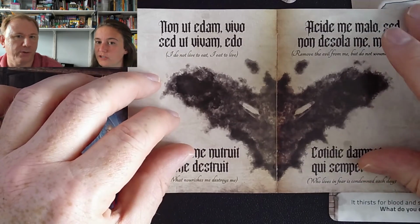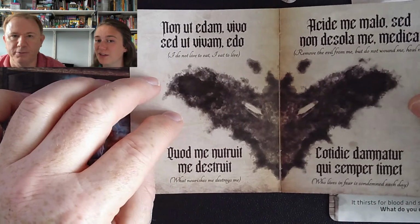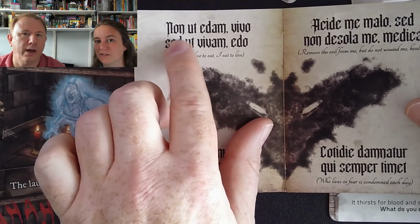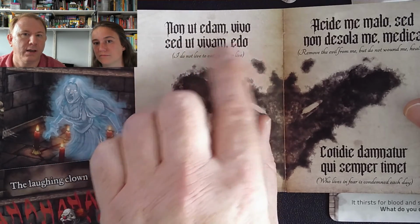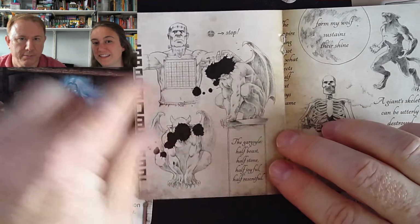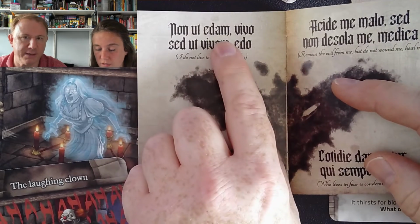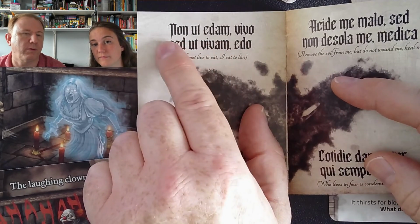I briefly thought Pep, you were actually reading the Latin then, and I was like, wow. Oh no, I translated it incredibly speedy on the fly. Did you? Good for you. No. And it was kind of them to provide this translation, I thought. I don't like Edam cheese. I live to live. No, it actually does say what it says underneath, apart from the Edam bit. Stop. Look, it's about eating. It's made to nom, nom, nom.